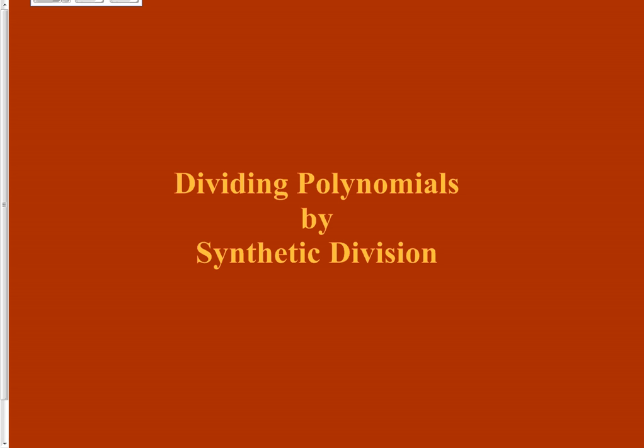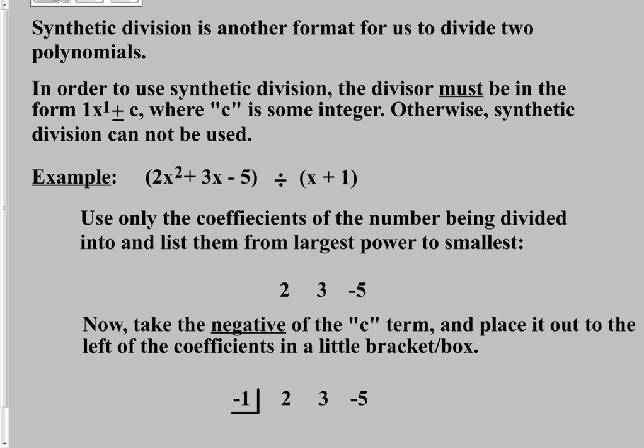Now the synthetic division method, a lot of you preferred this one. The problem with synthetic division is that it is not all-encompassing. You can only use synthetic division if your divisor matches a very specific format. And that format is you must have only one variable. That variable must be in the first degree, and then you can have plus or minus some constant. So if you have 1x to the first plus or minus some number, you can use synthetic division.